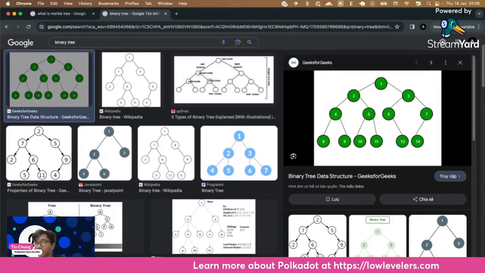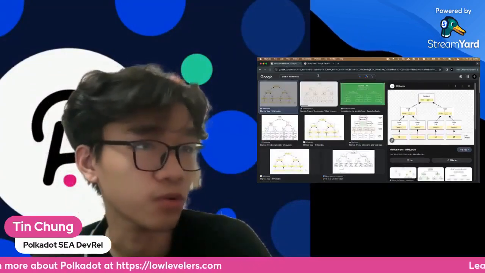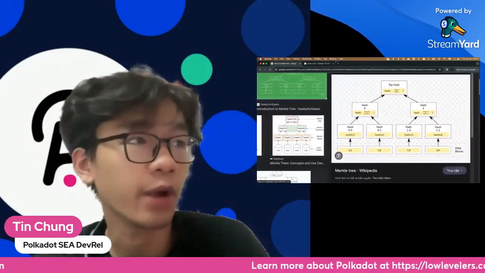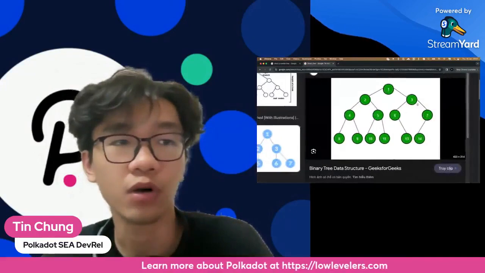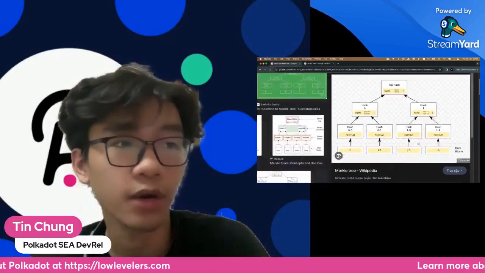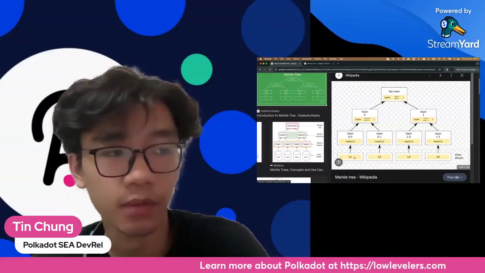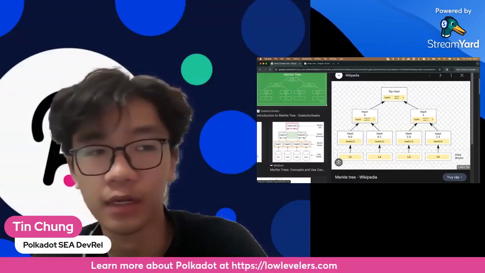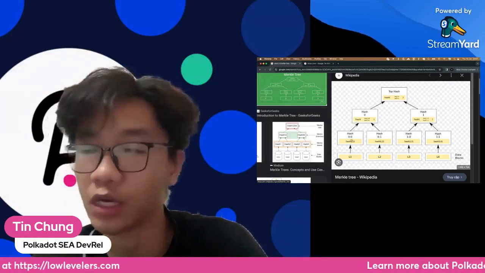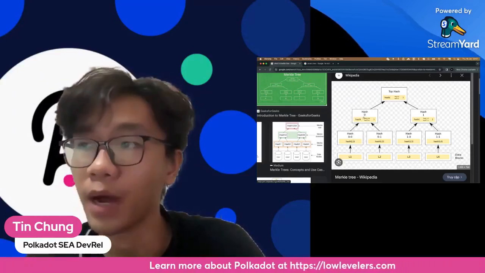For the Merkle Tree, it's different. So let me go to the Merkle Tree. As you can see right here, this is the Merkle Tree. Compared with the traditional binary tree I showed before, it's similar, but what is the difference here? The difference of the Merkle Tree is that it has multiple data blocks. We call the deepest layer of the Merkle Tree the data blocks, and each data block becomes a hash, and then each hash is combined to construct another combined hash.